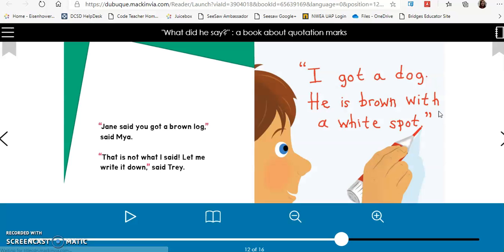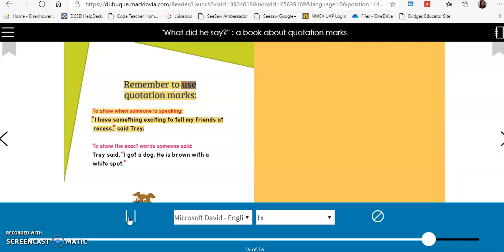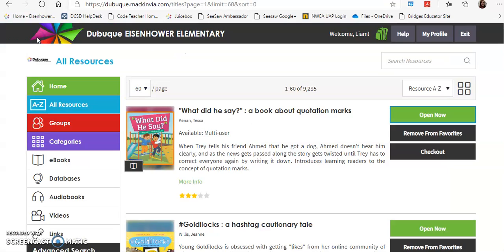My book opens up in my window, and I have little arrows on the side where I can click through the book. This book also has a play button at the bottom. You won't be able to hear this, but it's going to read the book with sort of a computerized voice on this one. And it follows along, you can see the highlighting there. When I'm done with this book, I'm going to click on what we call the pancakes, these three lines up here, and then I can say, close my book.